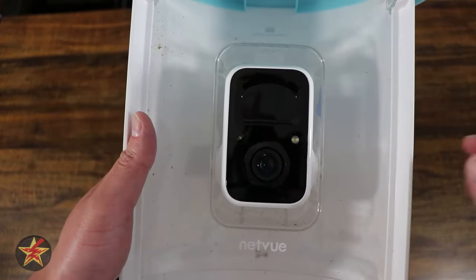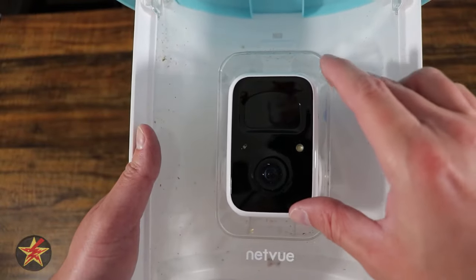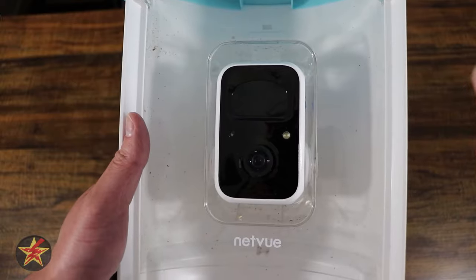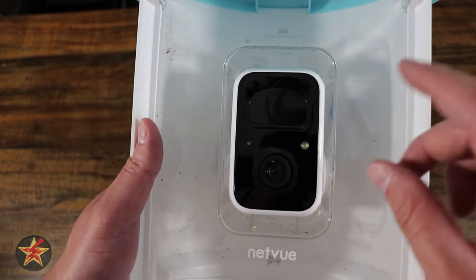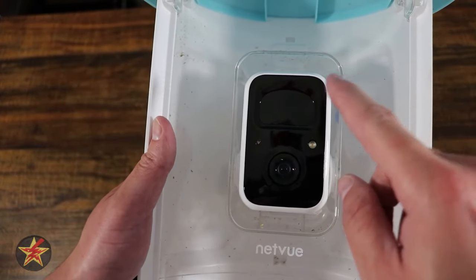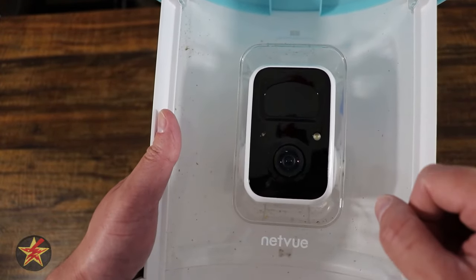The camera itself is a 1080 full HD camera module. However, because this is battery powered, unless you use one of those extra peripherals, it is a PIR based camera. That means that it will hibernate itself or sleep itself and then needs both heat and motion to trigger it. This large thing here, this is your PIR sensor. This down here, this little thing, is actually your camera.